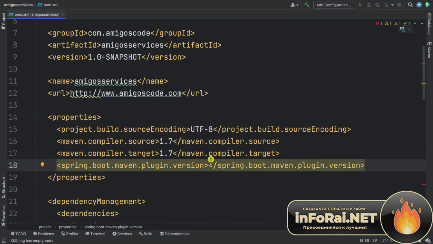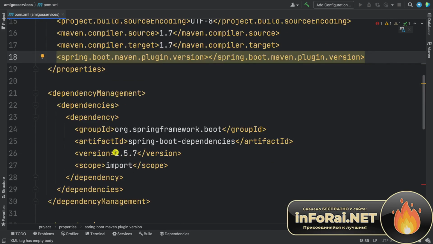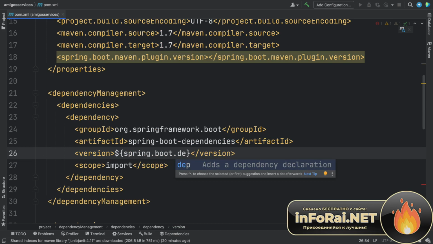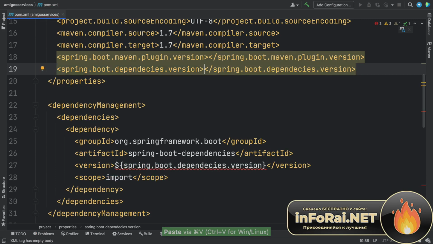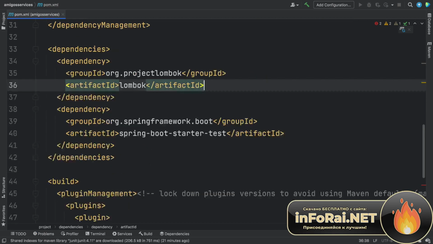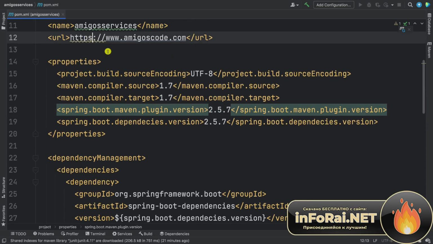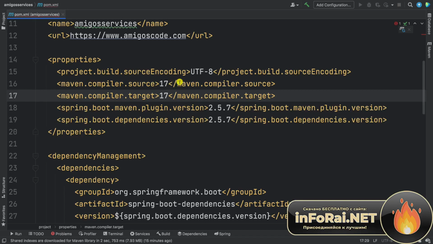And then basically what I want is to say 2.7 in here, but I just realized that this version right here is the exact same thing. So let's just take this from here and then say spring-boot-dependencies and then version. And we can take this from here and then put it here, close that. And then inside we can say 2.5.7. And if you want, you can control these independently. So the Spring Boot Maven plugin as well has the exact same version. And you can see that this now is taking shape. So this should be HTTPS, and also this should be Java 17. There we go.